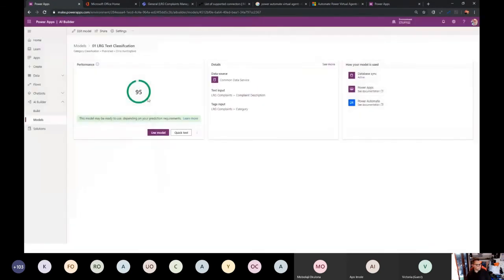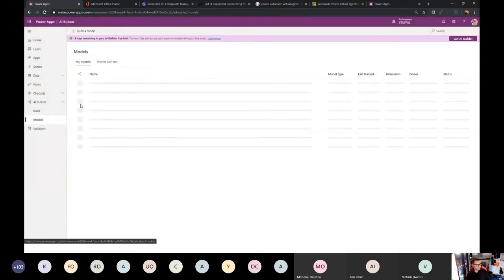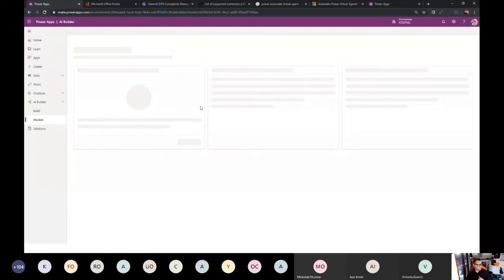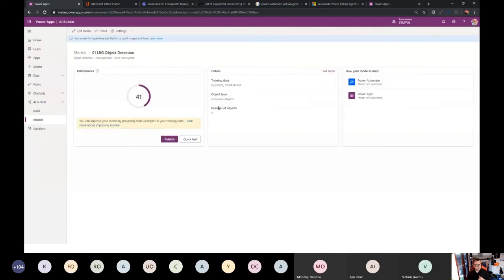Okay. The other one that we've got is this awesome object detection model that helps you understand what things are. So if I take a photo of a chair enough times and tell something that it's a chair, it'll understand it. So if I go to this ASB, let's pick this one here, allergy object detection. I'm going to show you guys something cool, and we're going to use this in an app very shortly.